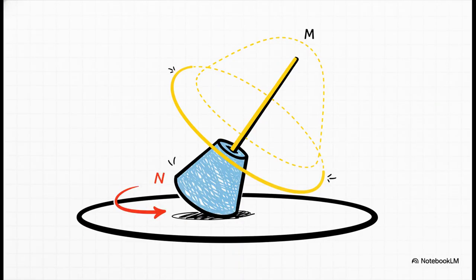The cone has angular momentum because it's spinning, but that whole axis of rotation is itself rotating in a big circle. That wobble is what we call precession. Now, for the angular momentum vector to be constantly changing direction like that, to be precessing, you must have an external torque. And what's the only force that can provide that torque about the center of gravity? You got it. It's the static friction.